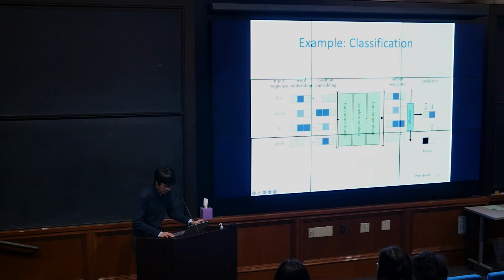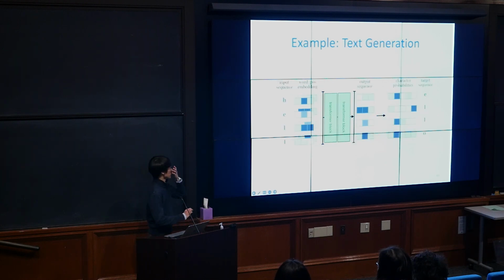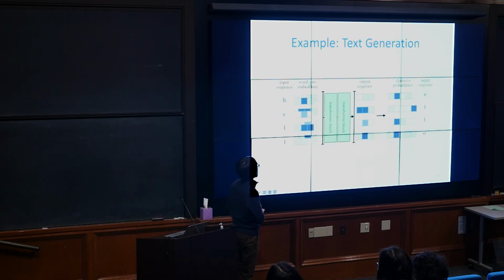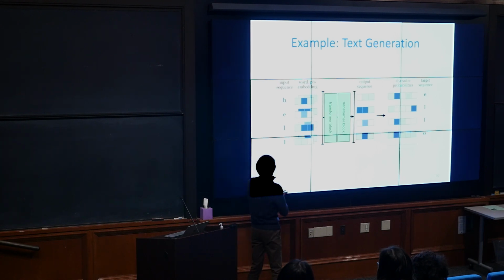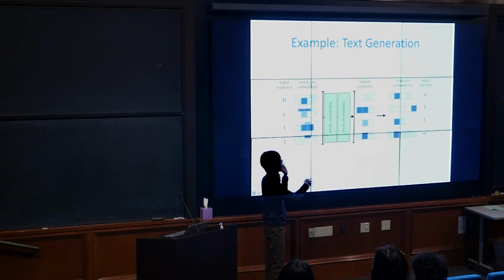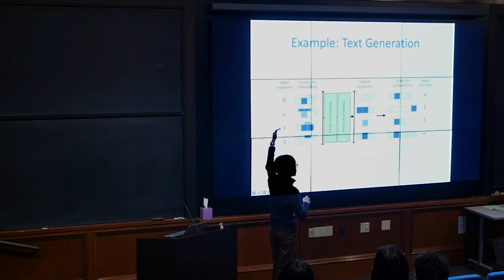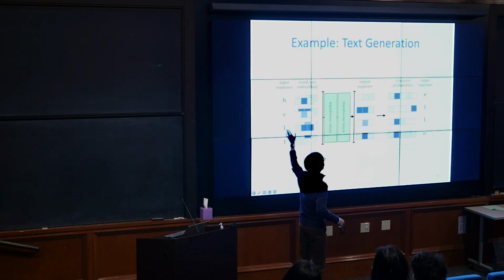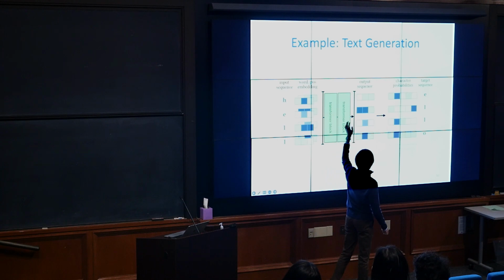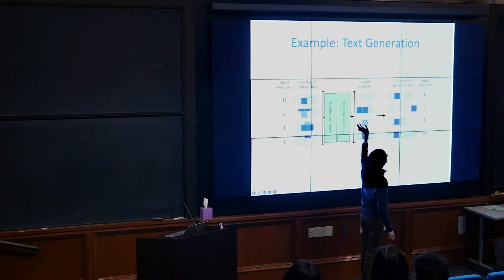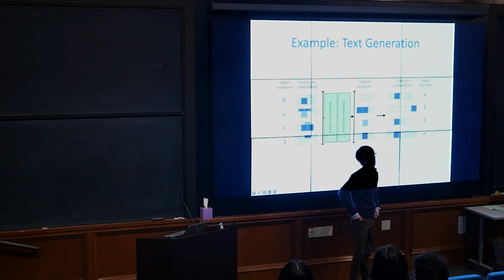Let's look at another example on text generation. So this is another example, let's say translation. In this case, the input sequence are characters, and let's assume we're working with some Latin language where you can do this kind of character-based thing. So the input sequence are characters. You have the word and position embedding. Again, slam it through the transformer blocks. You get the output. The output sequence gets converted into character probabilities, and then you can have your output character sequence.